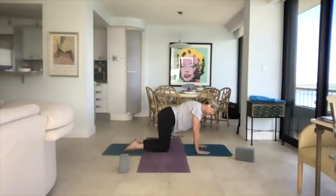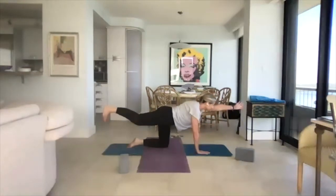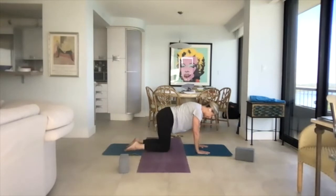Take your right leg and bring it out, back behind your hip, like hip level. Flex the foot. Take the left hand and bring it out in front of you for bird dog. And this is a balance. You're pressing down with the front of the left foot and the knee and the hand, holding your weight. And trust me, this is a balance. It's a strengthening exercise.